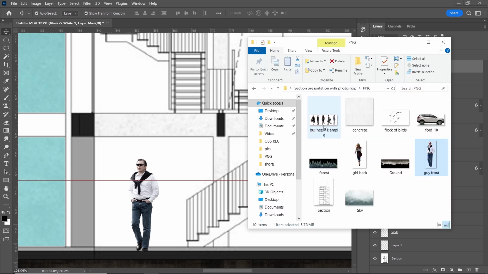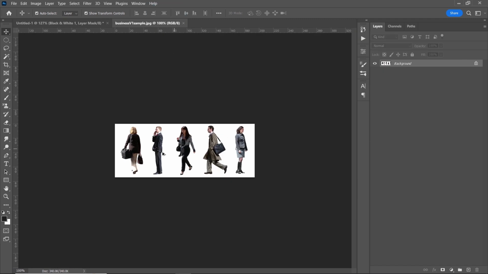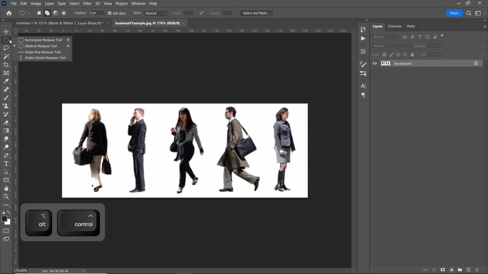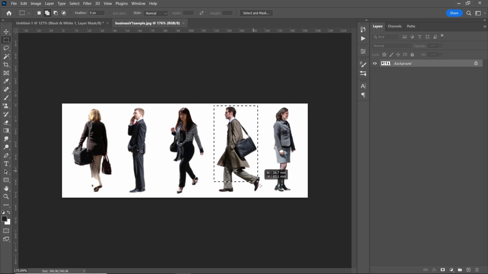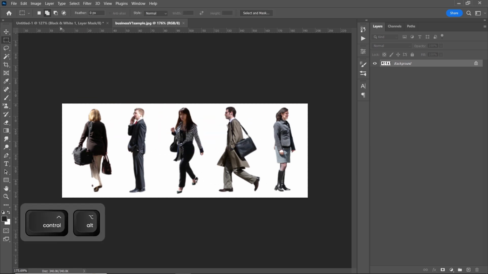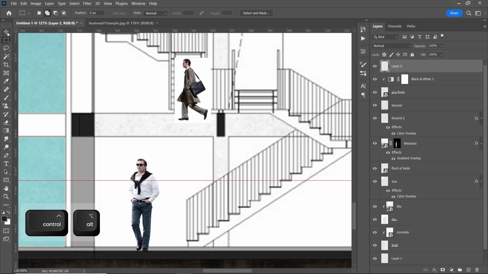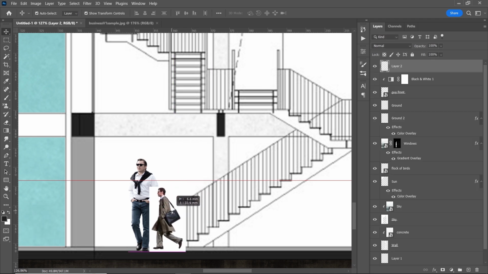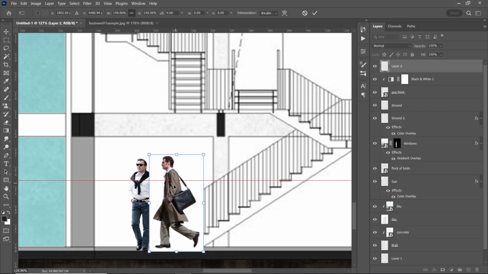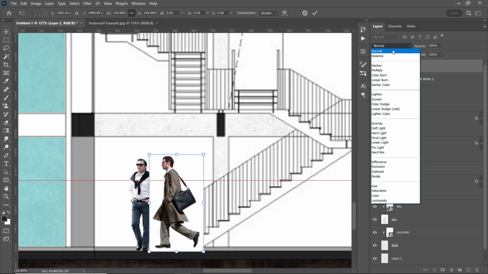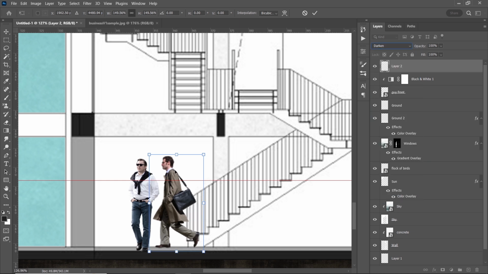We can take a couple of extra people from this image. Once we copy any character, you need to switch it from normal to darken. The lighten type will go for the dark background to make it invisible, still there if you select the character, but it will not show up.